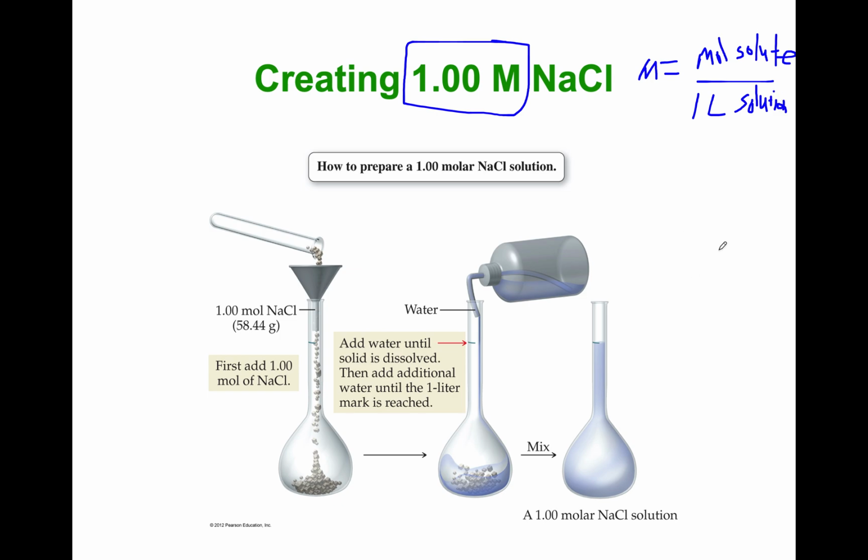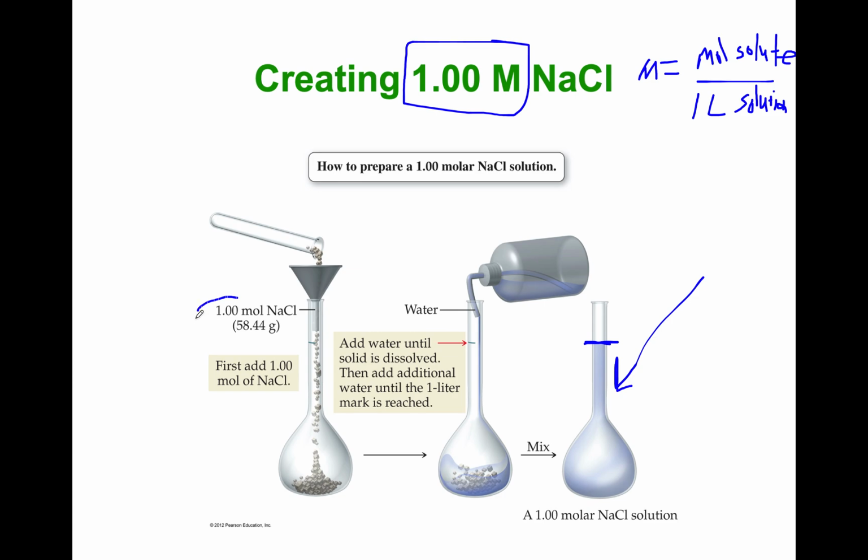So if we take a look, this is a 1 liter volumetric flask. So you may recall a volumetric flask. It has one line at the top, and that's 1 liter when you get it to that mark. If you go above that mark, you don't know how much you got. If you go below that mark, you don't know how much you got. Okay, so you need the right glassware. It's a nice, expensive volumetric flask.